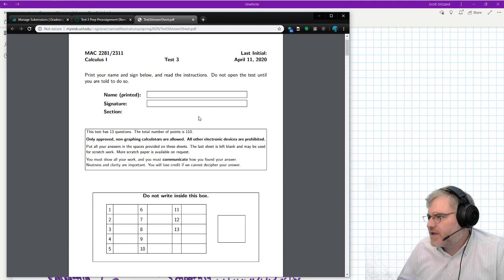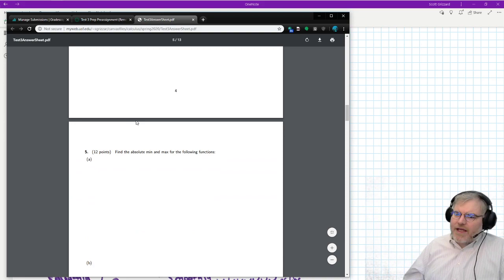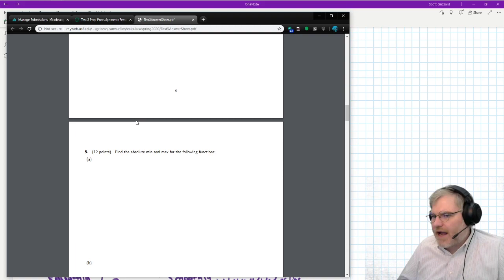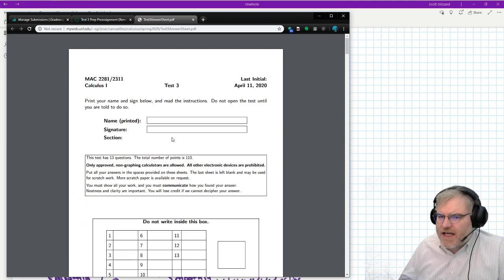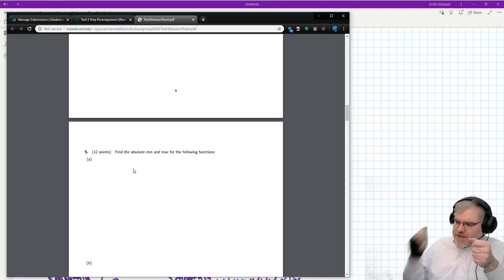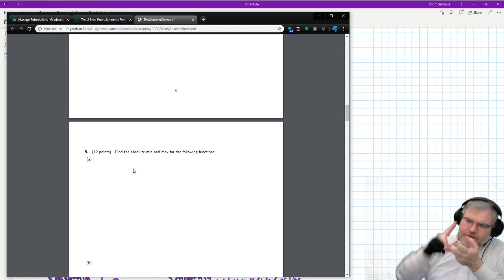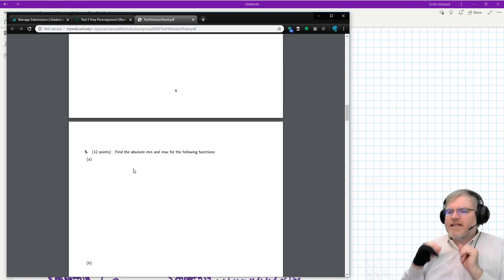So what you do is you print this out or you make a nice fair copy, and there are very detailed instructions on how to make your fair copy of the answer sheet. And then you're supposed to write your name in the box, and write your section number. Don't sign anything yet. Then you take your answer sheet and scan it with either a scanner, like on your printer, an all-in-one, or a page scanner, or your phone. The point is to test your ability to get this thing up into the system in the proper order.